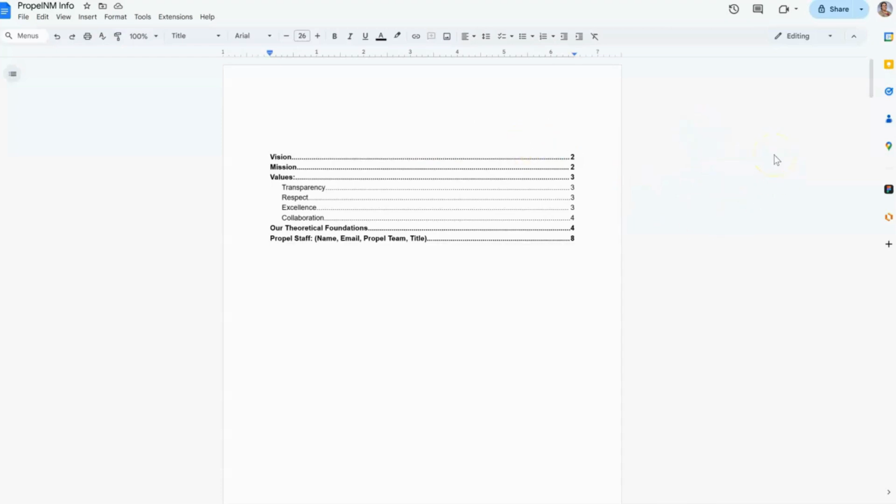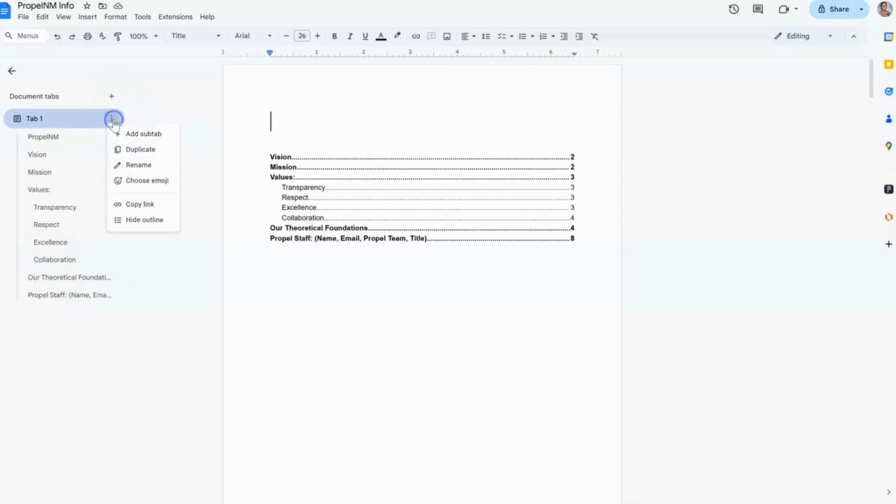Let's get started. One of the first things that we want to look at when we are creating tabs is to rename or reassign the tab name. To do this, go to the Menus option and click on Rename. You can rename this to anything and add any specific modifications that you would like to make it more reader-friendly for you. Then add the plus button to add a new tab.